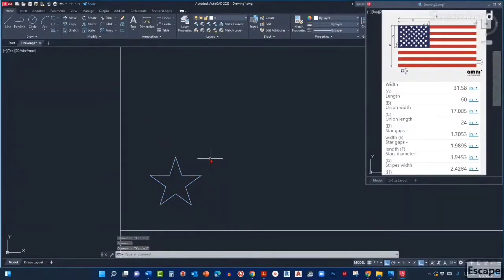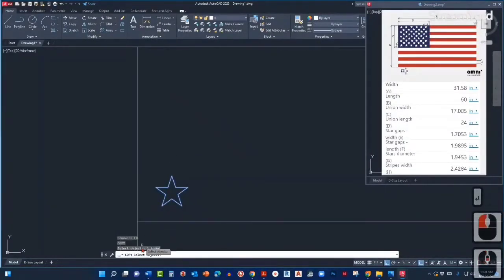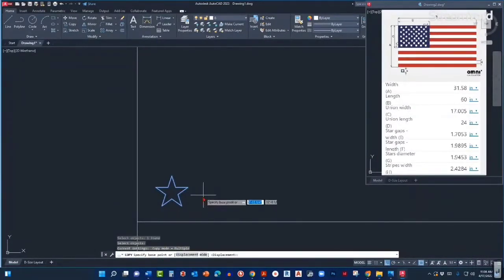For the copy command, the shortcut is CO, and then we're gonna press enter. So I'm gonna select my star, like so, and then from the command line says select objects. I already selected, so I'm gonna press enter to accept that, and then specify base point.